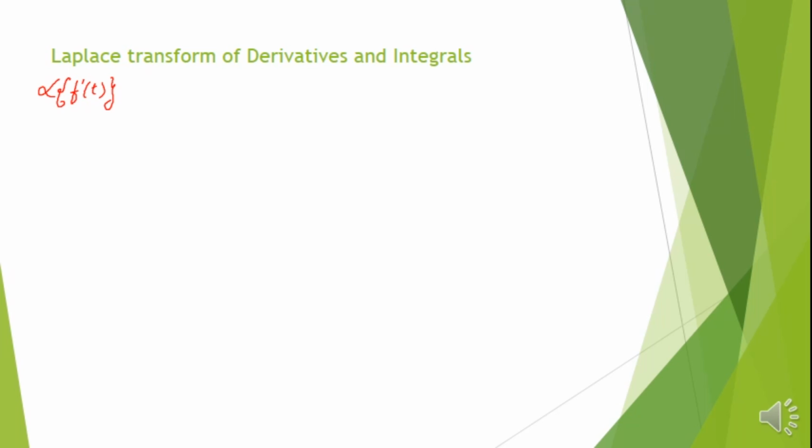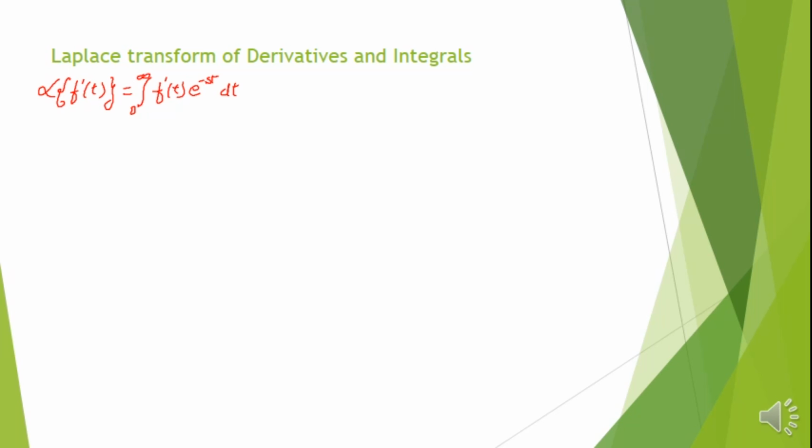So Laplace transform of f dash of t, what will happen? What is the answer? Based on the first principle method or by formula, it is integral from 0 to infinity of f dash of t e to the power minus st dt. Now this is according to the formula. Now this e to the power minus st and f dash of t both are a function of time, a variable, both are a function of t.